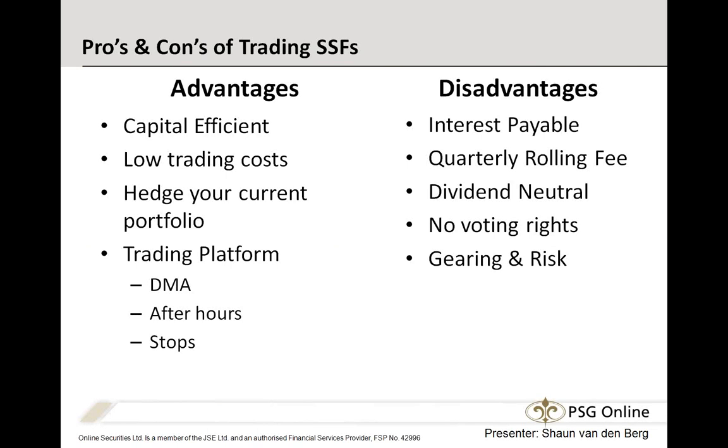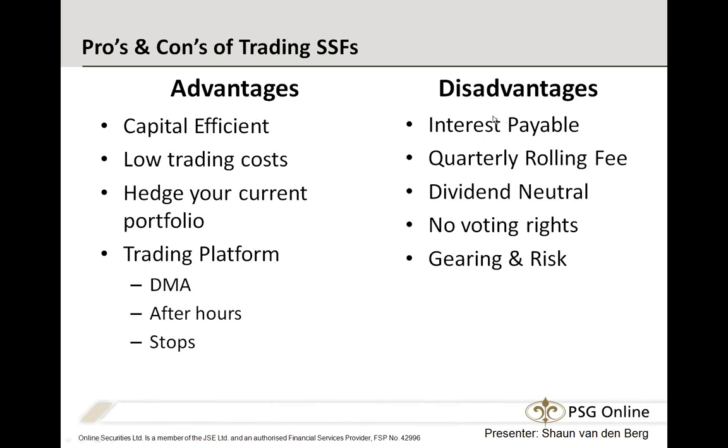Secondly, obviously, the trading platform is also a big advantage. You have what they call direct market access. There's no supervisor looking at your transaction. You're trading directly through the JSE. Obviously, this is during normal trading hours. However, you can place trades after hours. You're not going to watch the market in the morning. You can stipulate that if the price gets to this level, trigger it and go into the market. You can also set up what they call stops, price alerts and stops. We'll show you the platform just now.